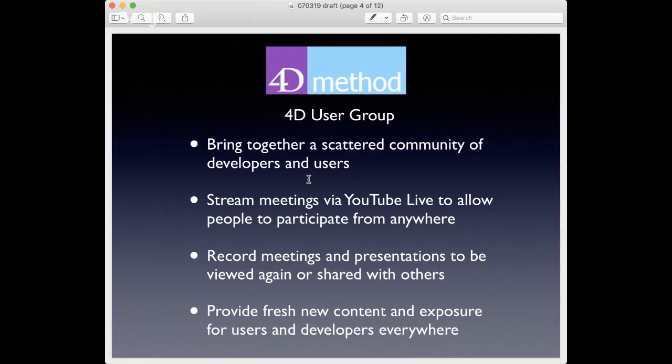All the meetings are recorded and all the presentations are recorded to be viewed again and shared with others. We're up to something like 40 now, is that right? I don't know. There's a lot of presentations out there, a wealth of material. And that's what we're trying to do. We're trying to provide fresh new content and exposure for users and developers everywhere of 4D-based applications.